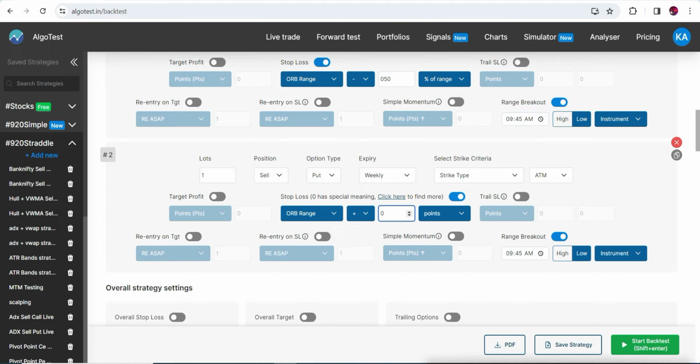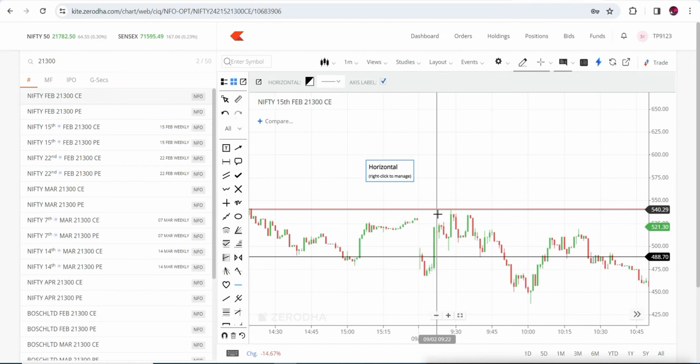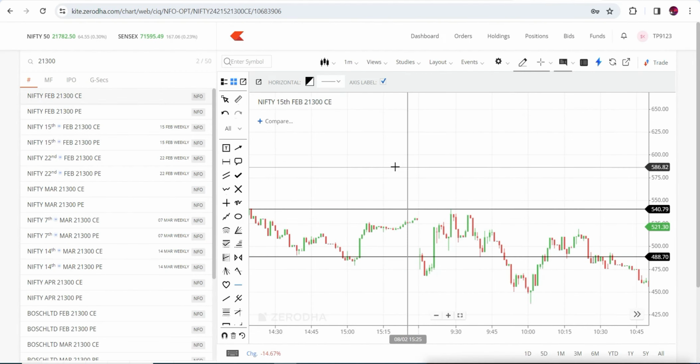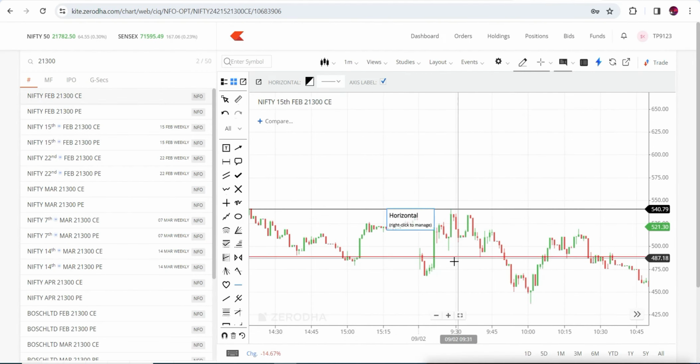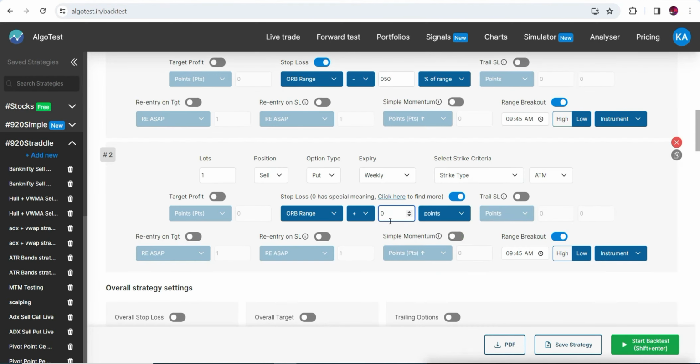What I want as my stop loss is this range plus this same range, something like here. So if it enters here, my stop loss will be double of this 52 point range. So what I will do here is add 100 percent of range. So it will select my ORB range plus 100 percent of range.